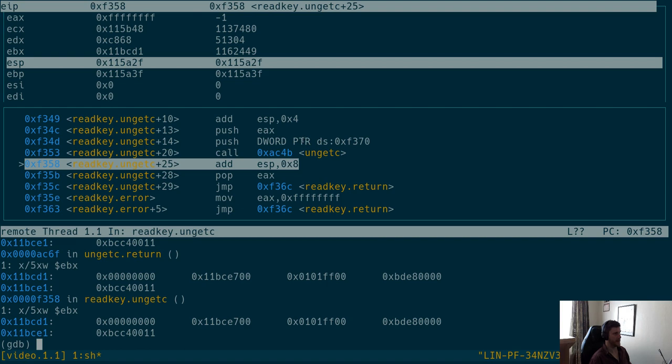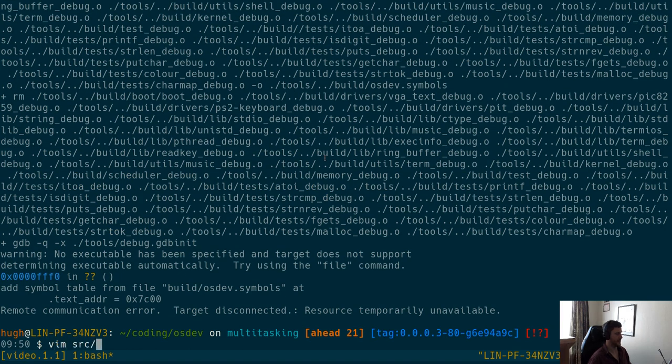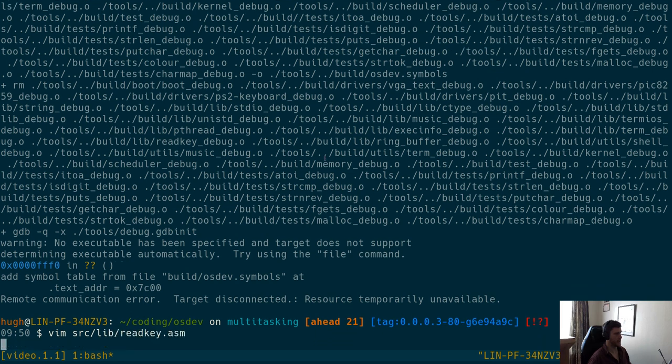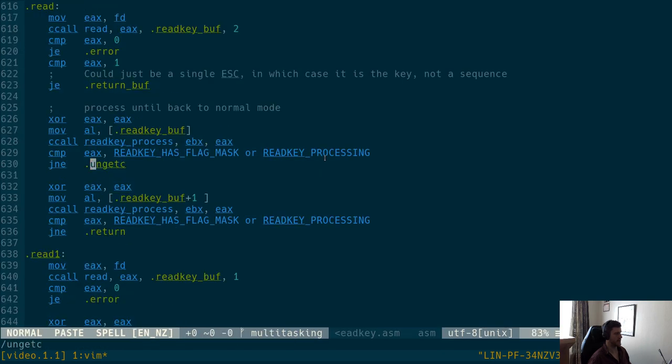Yeah, I think it might be that there. So that is a read key getC. Yeah, so that's if it is.